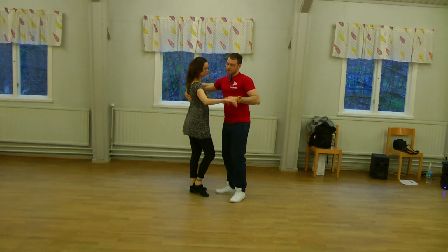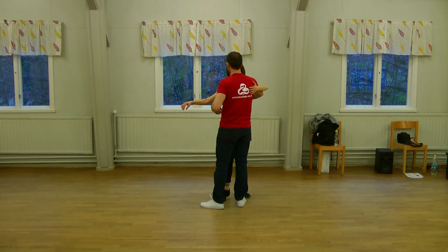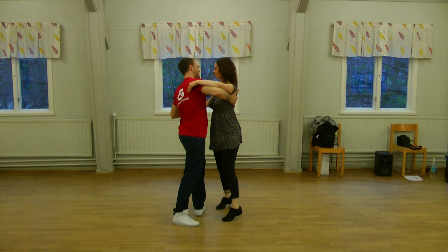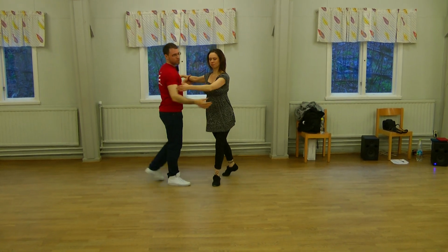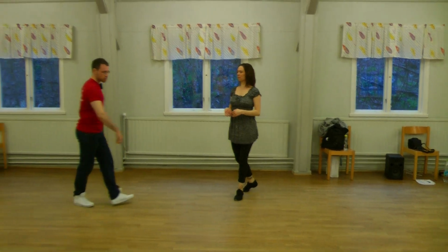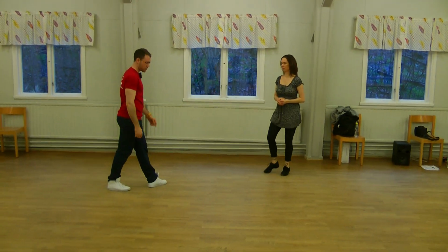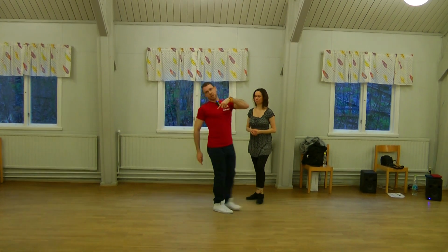In our step, we did two times, one, two. And from here, we wanted to do the cross step. We cross, we open, and we will cross again. And bring the lady. Here we spoke about two things, okay? The thing for the lady is to push a little bit with the foot if you are going, the foot behind, okay? You push and you go.